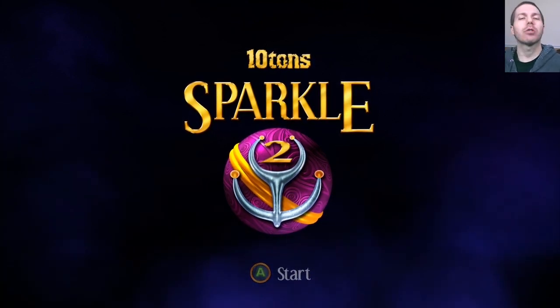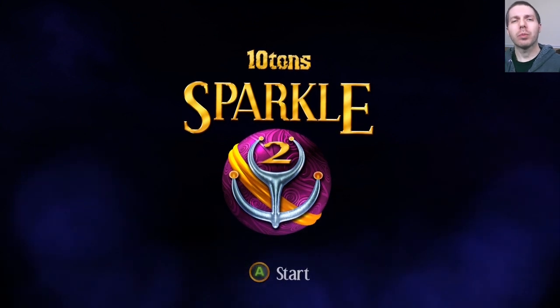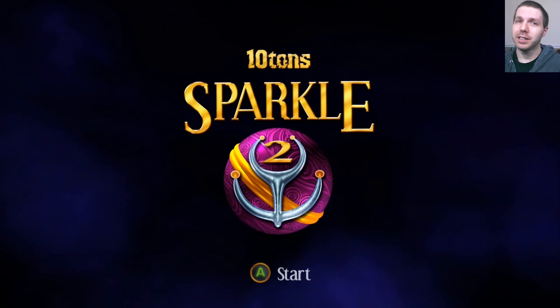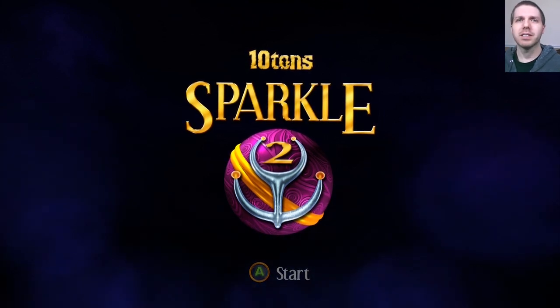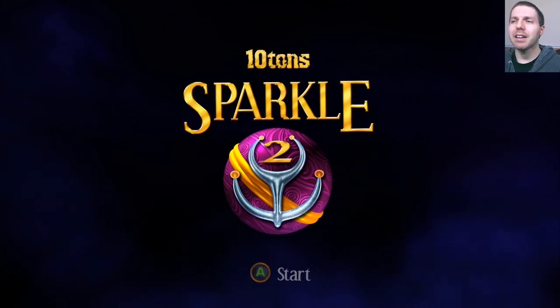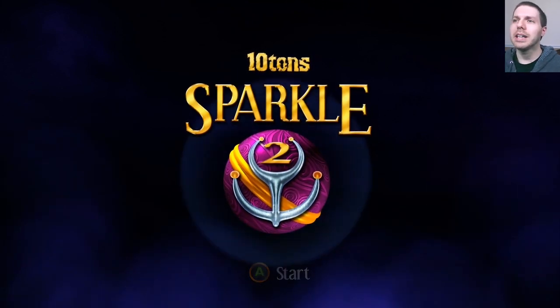For a variety of reasons, and sometimes that reason is because the publisher decided to send me a code for the game unsolicited. So once again, 10 Tons have sent me a code. This is Sparkle 2. The game is $8 on the Xbox One. It is a Match 3 marble game.